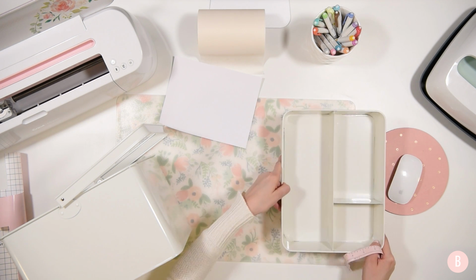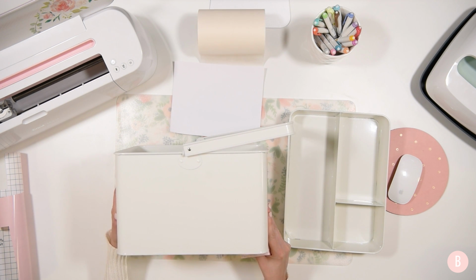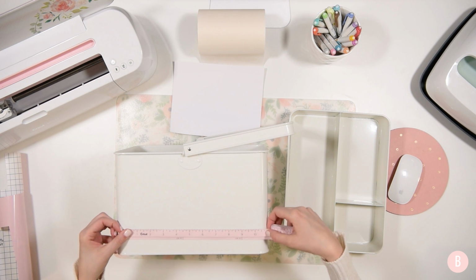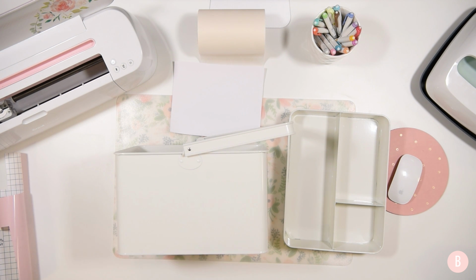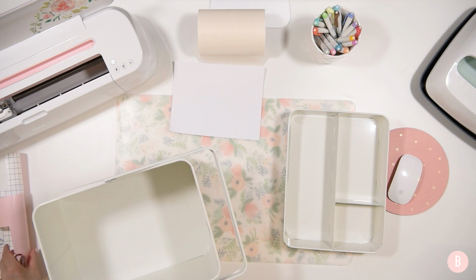Okay, so let me kind of manipulate. There's a lot of big things on the table today. So, okay, the measurements for this front area are coming in at about 11 by 7. We'll say 11 by 7. And then we'll set this one to the side.